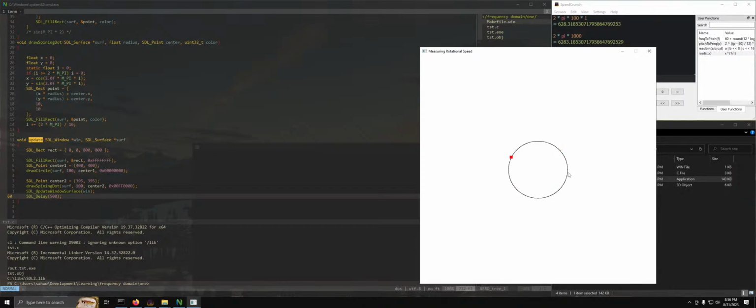It does look kind of strange when you think about it, but I believe it's doing the right thing.